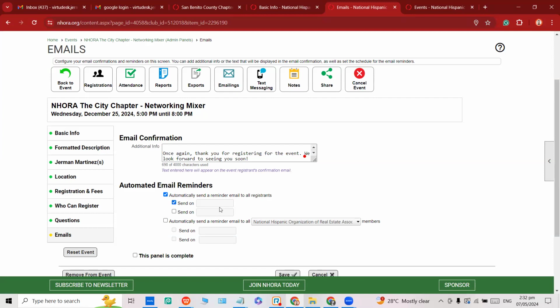then send on, select a particular date. So remember that when I set this up, I set up the event on the 25th.